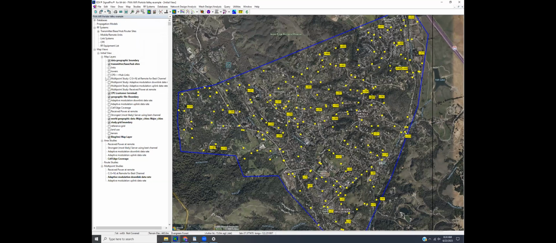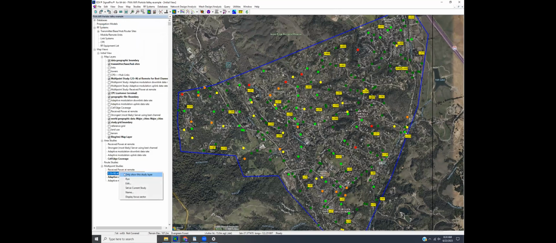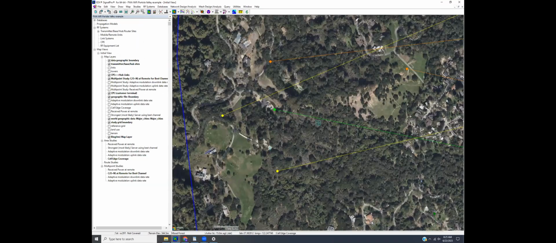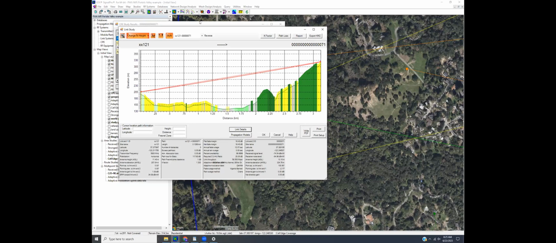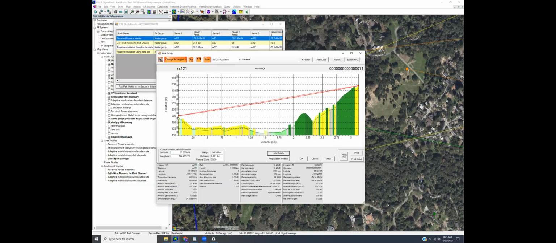So when I run those multi-point studies, let me only show the study layer and set for status bar, or set as current study. And then I can show my link lines here. And just like I said, you can see some really counterintuitive paths here where this CPE, for example, right in here is communicating to an AP that's quite far away from it. And the reason why is that view shed. Here are my calculated results for that CPE. And if I look at the path profile, it's because I just so happen to have line of sight all the way out to that AP.